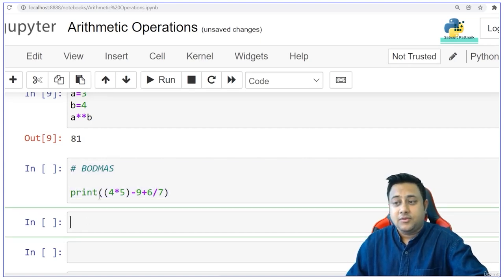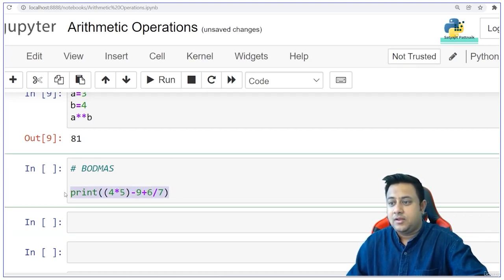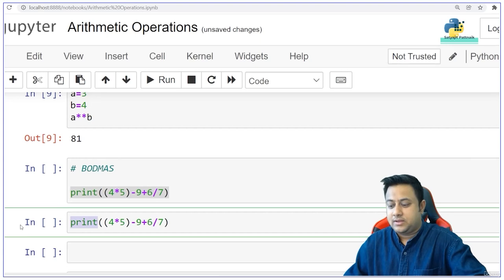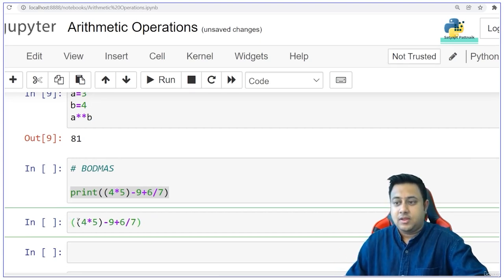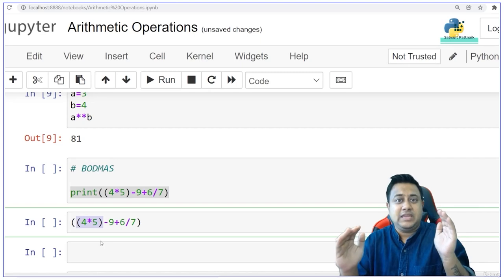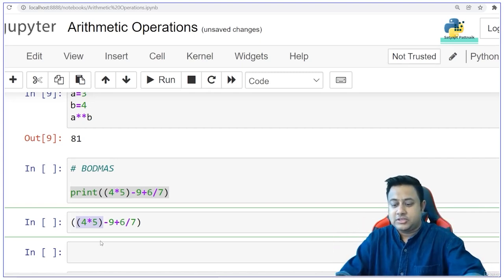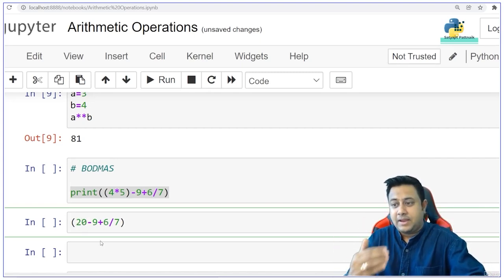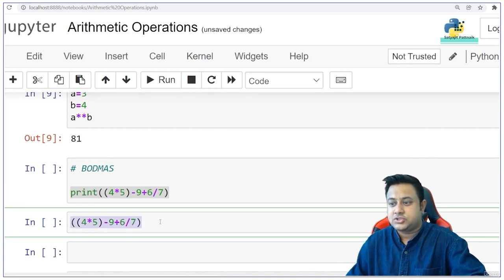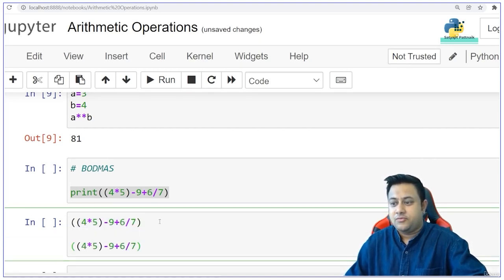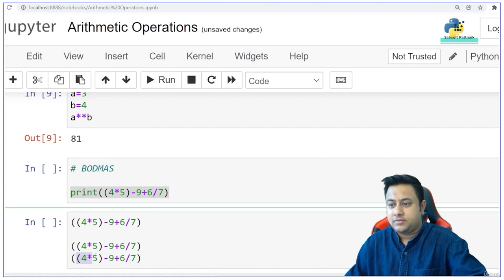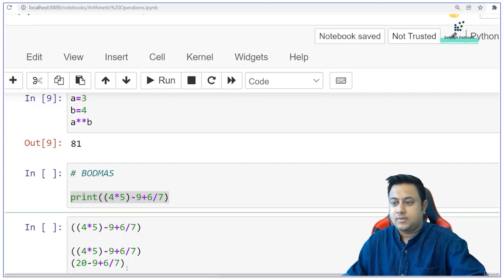Well, the answer for this one, you can see this is the equation. The first part will be parenthesis, PEMDAS parenthesis. So this will be 20 minus 9 plus 6 by 7. Let me solve it line by line. First will be this one, which will be 20.